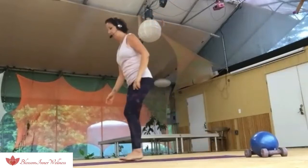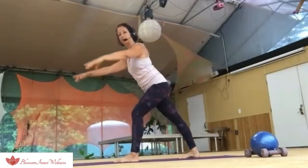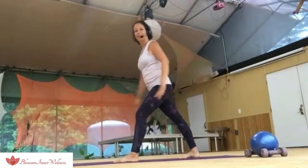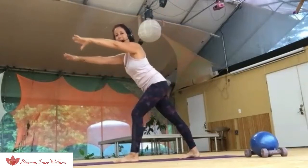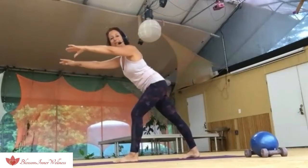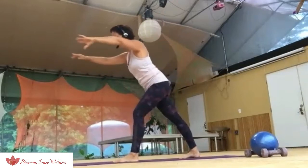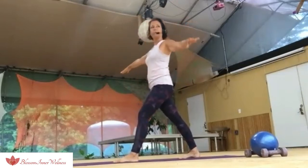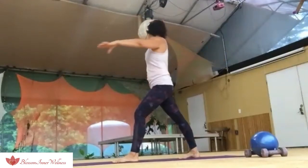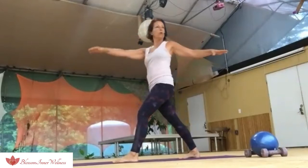Nicely done. Switching feet, pushing through the heel. Inhale, forward reach. Four, stack the spine. Three, lengthen. Pushing that heel into the floor, don't lift the back heel. Last one. Arms out like a T. Rotate to the back. Four, center, lengthen. Two more each side.